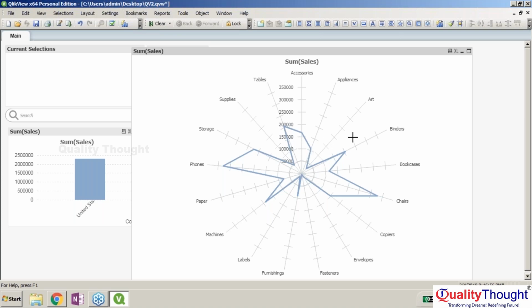Right. Any questions so far here? So by looking at this one, we can clearly understand, okay, the chairs is going to be the one which is having the highest sales amount.